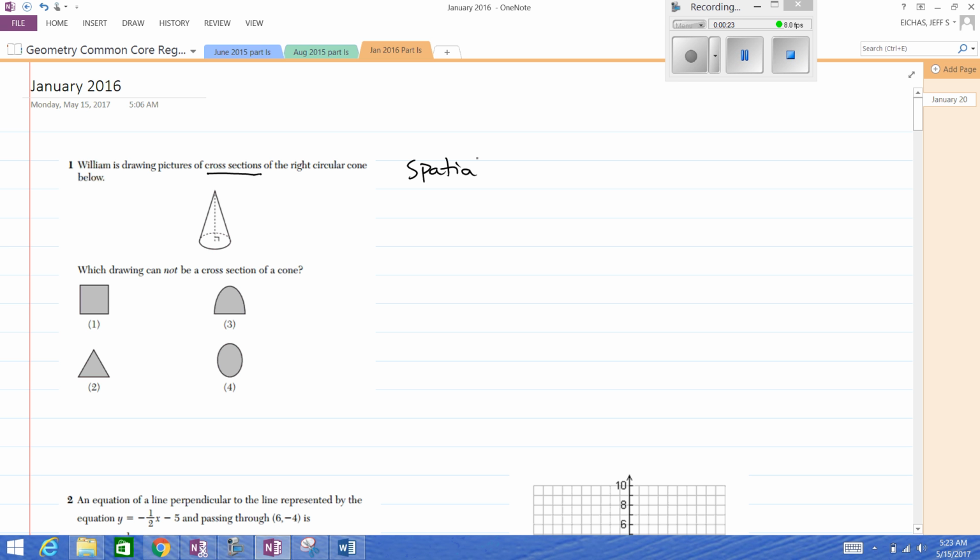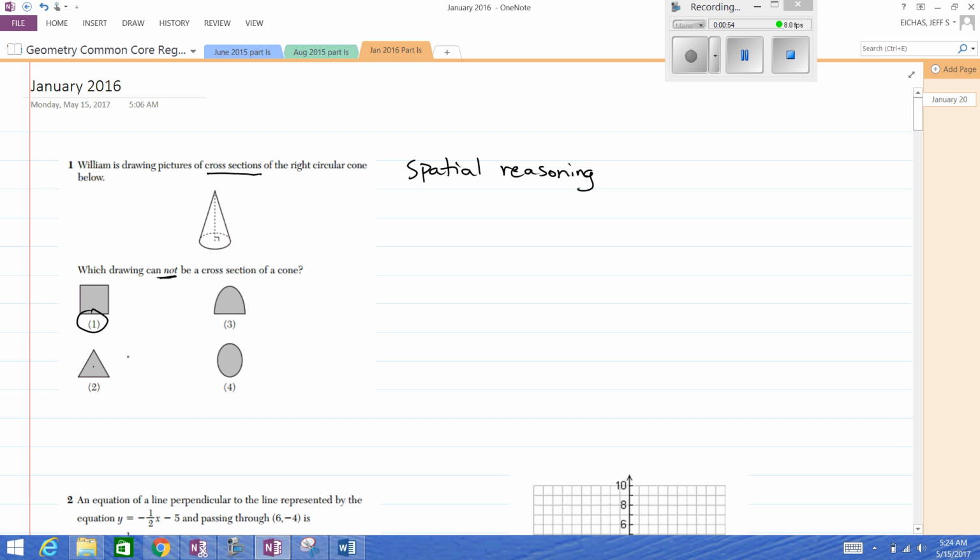You're trying to imagine, a cross section is you're trying to imagine that you're slicing through this 3D shape. Okay, first of all, you've got to imagine it's a 3D shape. And then you imagine what kind of shapes you can make with different cross sections. So the square is going to be the one that's not going to work. There's going to be no slice we can take through this 3D shape that's going to get us a square when we open up and look at it.